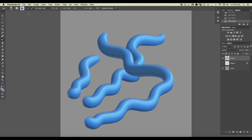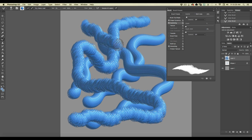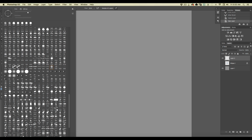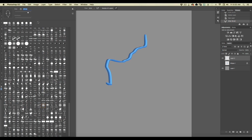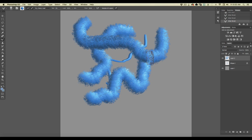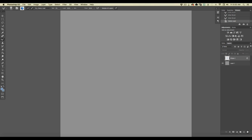But once again, I can come in here and play with what happens if we play with a scatter. You can come up with all kinds of interesting effects with this mixing brush and using different brushes with different properties. Okay, now there's that. Let's just do one more. Here, let's see what this one does. Oh, that's just a square. Let's do something a little more fun. Let's see what this one does. Look at that. What a cool effect, right? It takes any brush you have and it applies those properties to this really cool tubing. Okay, so that's something to play with. I had a lot of fun just playing with that.